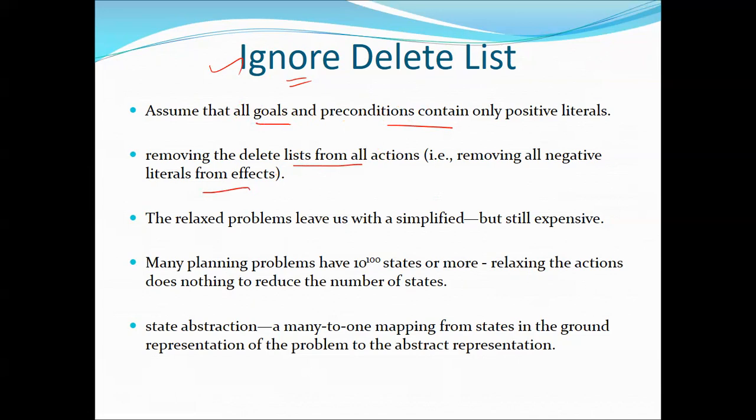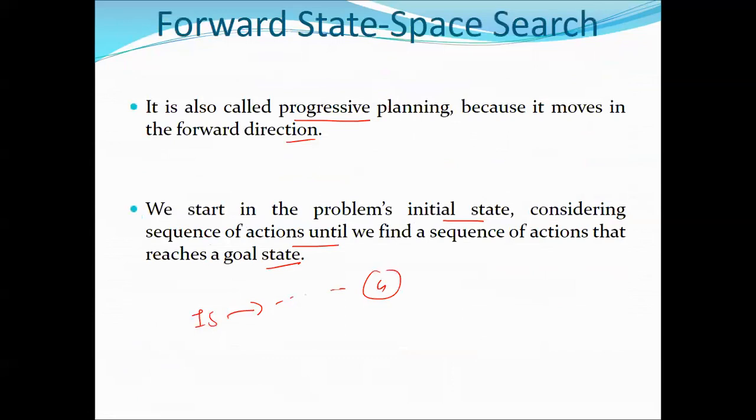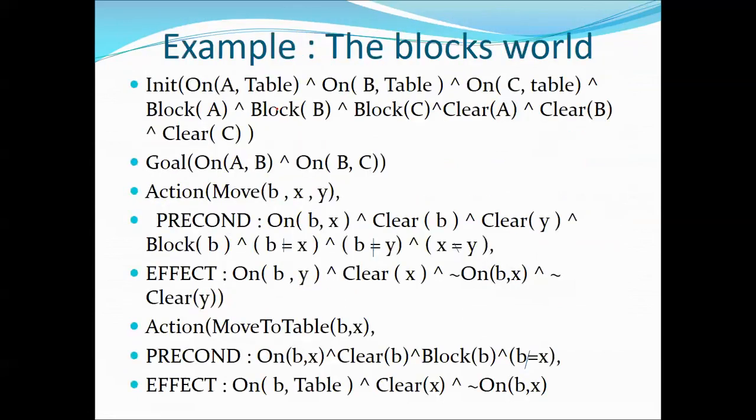If you recall, when you apply some action, the effect will have positive literals and also negative literals. For example, if you go back here, if you apply this particular action move(b, x, y), if the precondition is satisfied, then this action can be applied. Now the effect contains positive literals and also negative literals. This is positive, this is positive, but these two are negative ones. So ignoring negative literals means from the effect you ignore the negative ones, don't consider them.